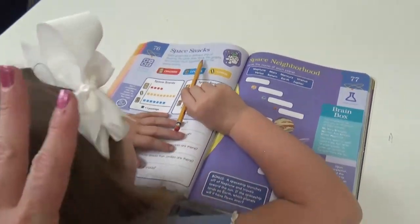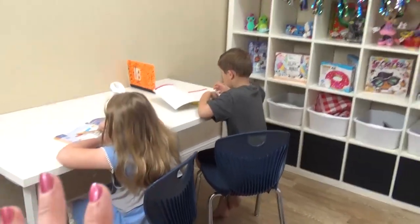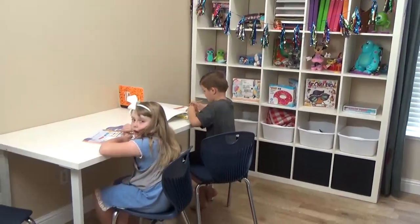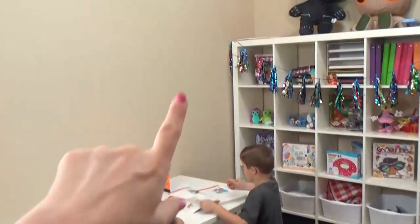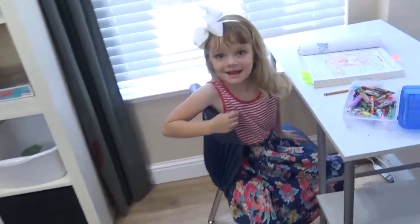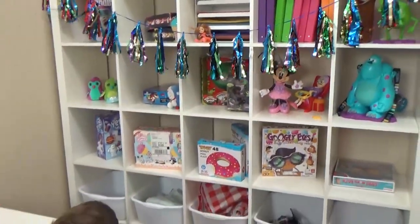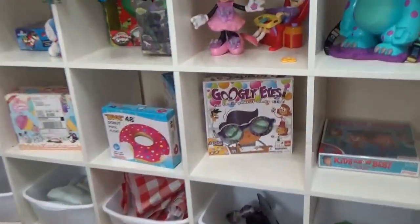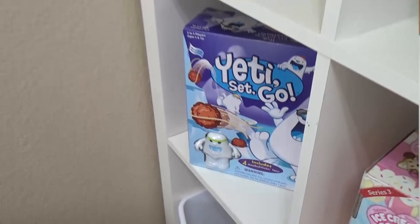And you guys, I have to show you the schoolroom, because right now, it doesn't really look like a homeschool room, does it? No. So for the summer, we took down the whiteboard, we took down the letter line, and we kind of transformed this into a fun space, right? Where we can make videos and play with toys. So on this shelf, we used to have all of our homeschool supplies, and right now we have toys. So we have all the toys that companies send us, toys that we want to make videos about. We have them all over here.